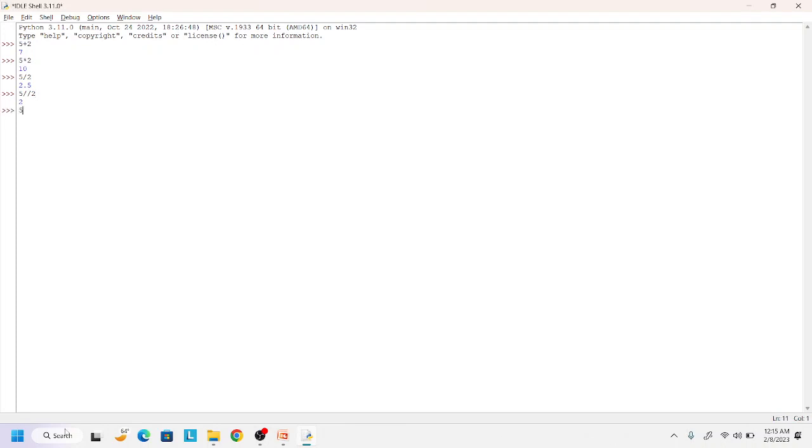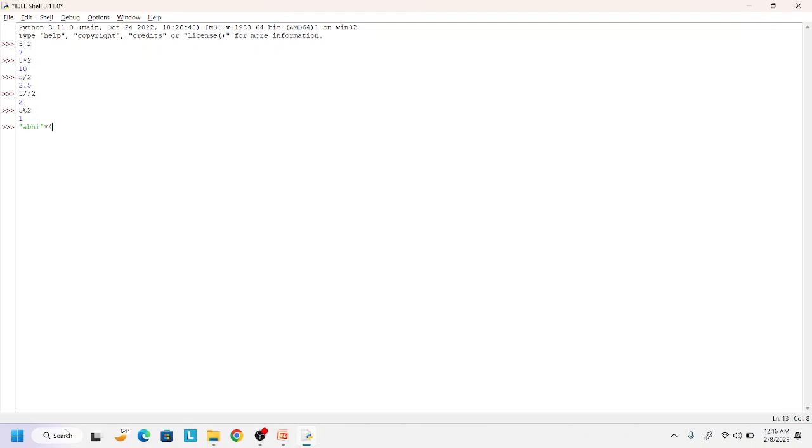And what will be the result of 5 modulus 2? Here it will give you the remainder. So what will be the result here? 1. So this is how Python interactive mode works. I will give you one more example. Suppose I have taken a string and used the multiplication operator with an integer value, what will happen? The string I have written is ABHI, short for my name, multiplied by 4. So what will the result be?